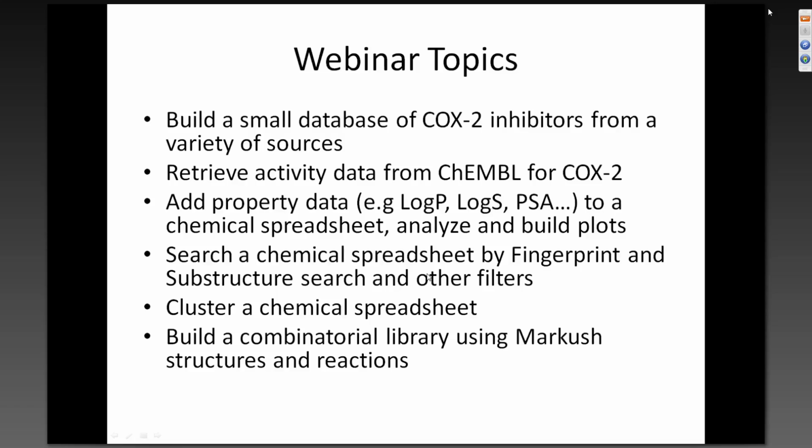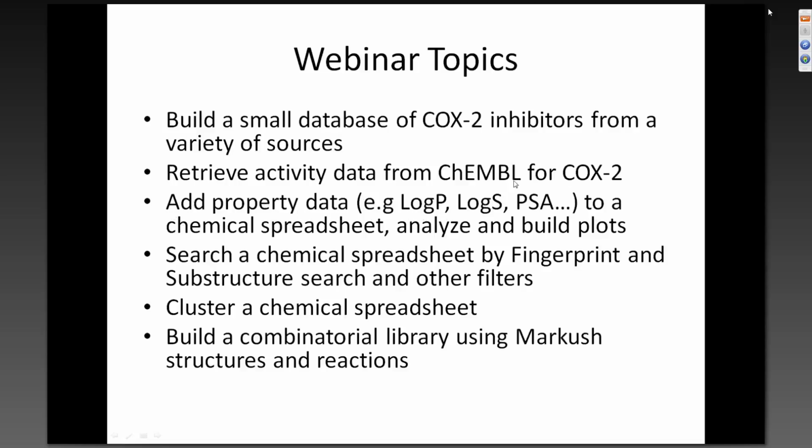So what we're going to cover today is we're going to build a small database of drugs from a variety of different sources, and we're going to be looking at cyclooxygenase 2 inhibitors. So we're going to build our own database. We're going to read in activity data from the Chembl website database.